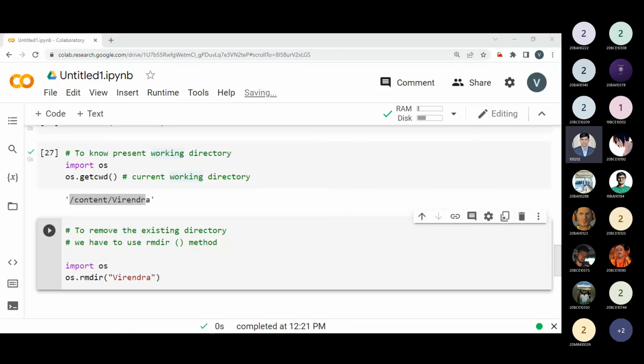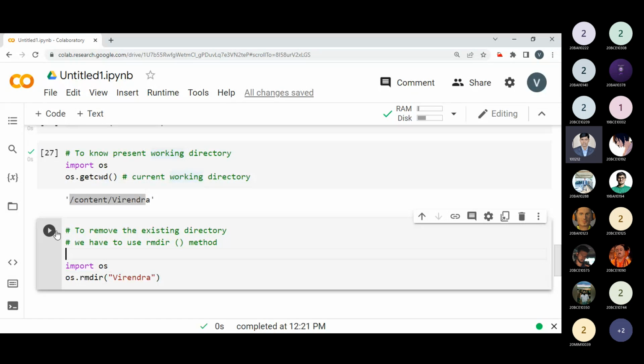Let us check. The rmdir method deletes the directory which is passed as the argument in that method. Before removing the directory, all the content in it should be removed. That's the important point you have to keep in mind.